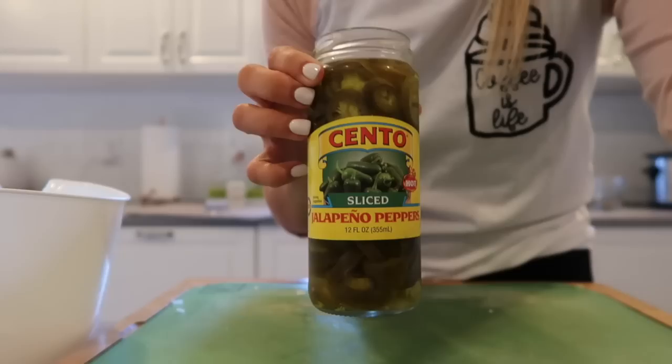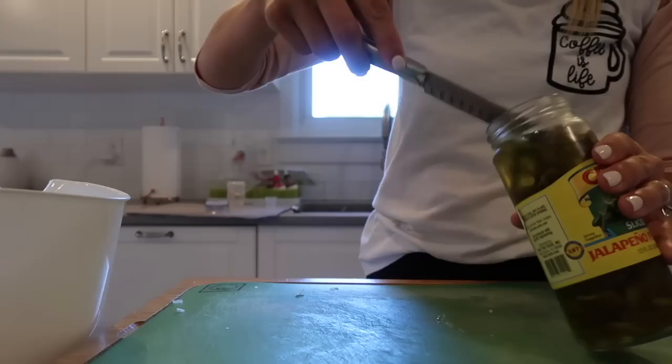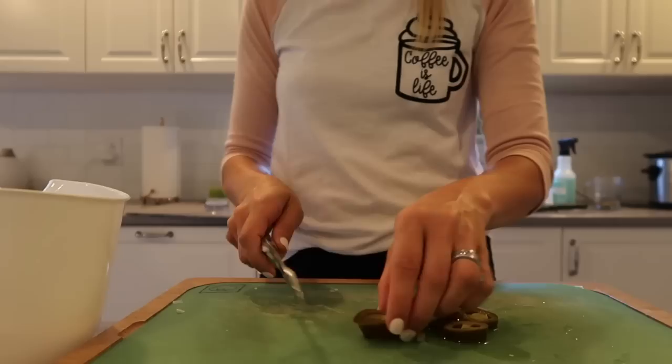I'm using pickled jalapenos just because I feel like it's a little less spicy and they're easy to work with. If you want a little bit spicier or a little more crunch, use a fresh jalapeno. And like I said, if you don't love spicy, just completely omit this step.